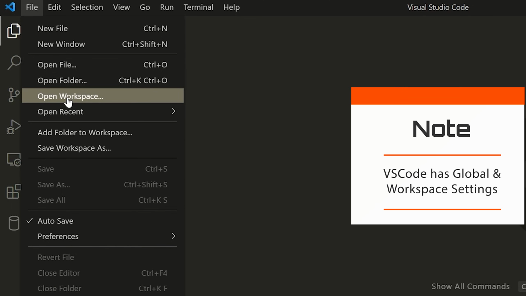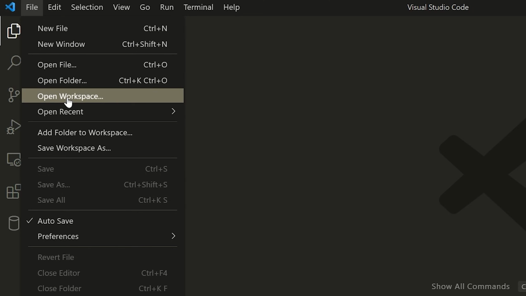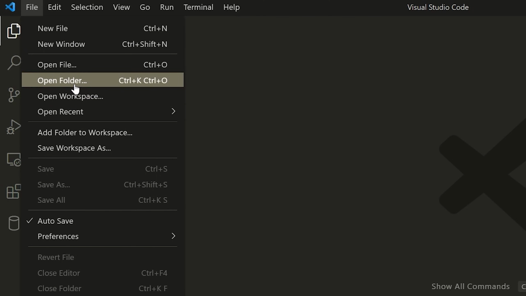For example, it may have some test scripts that are set up such that there are shortcuts to run them. It may have a different font. It may have a different size for the editor. You can customize settings for a workspace. You also have settings that are global, and I will show you the global settings in a few minutes. Anyways, for us, we don't need to worry about a workspace. In fact, almost all of the time, you're not going to use a workspace.